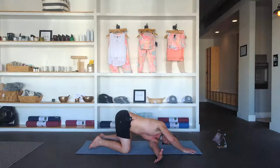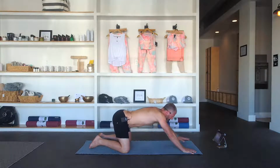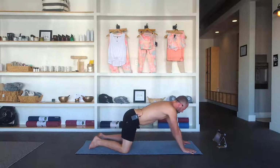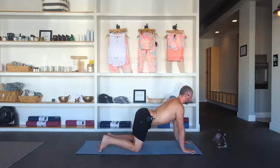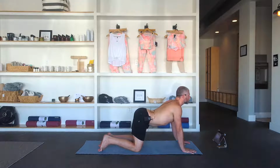And waking up your hips. In the first 5 minutes of practice, I always say it's like kicking the tires, seeing what air is in the tires today. Left hand forward, rise up, bring your knees back in, hip width apart. And drop the belly. Let's feel into the spine, shoulders back and down.